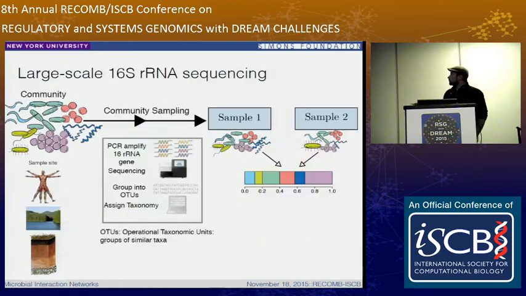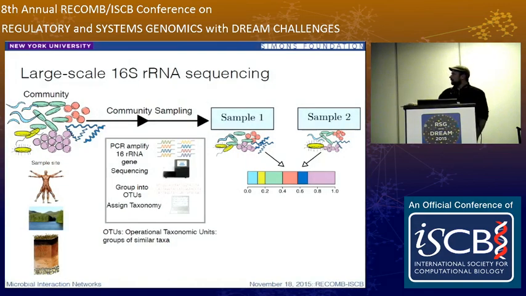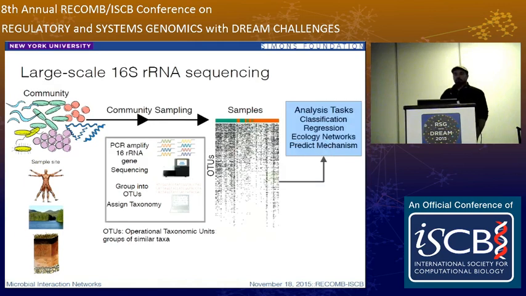And just for those of you who don't know what large-scale 16S sequencing is doing, basically, you can take a sample site, say a human or a lake or a soil, and you do PCR to amplify the 16S RNA gene, several regions of that, and this gives you basically a tag for each microbe that's in there that you can assign a taxonomy and something that we call an operational taxonomic unit. Okay, so you can take your sample, and then you basically find out what is the relative abundance of different species in the different samples. So here, relative abundances identified from the different samples. Okay. So a typical data set would look like this.